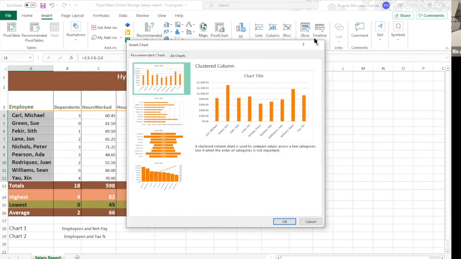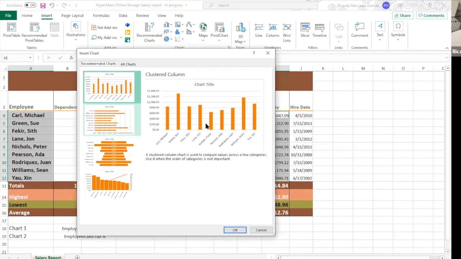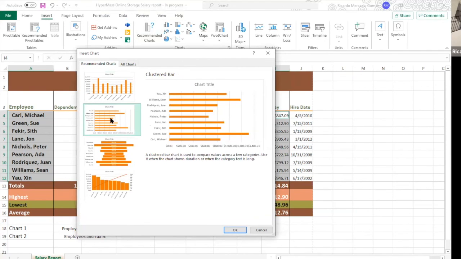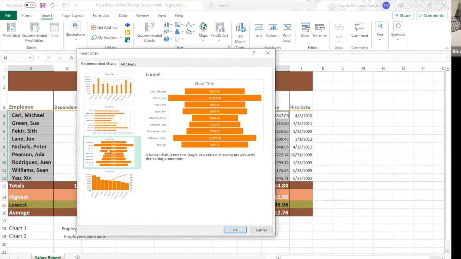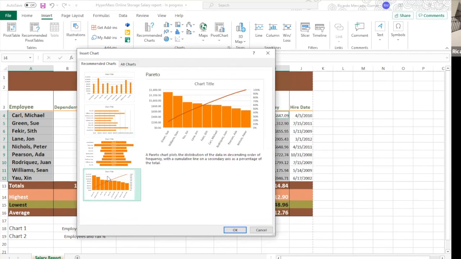Notice that based on my recommendation, they offer me a bar that looks nice. Another version of the bars, funnels, and Pareto, which is bars and a line indicating the highest.